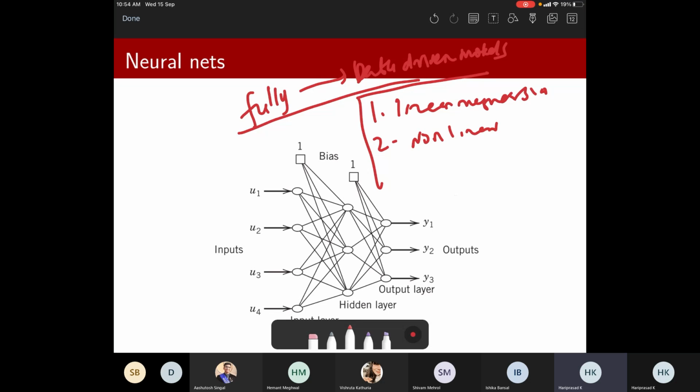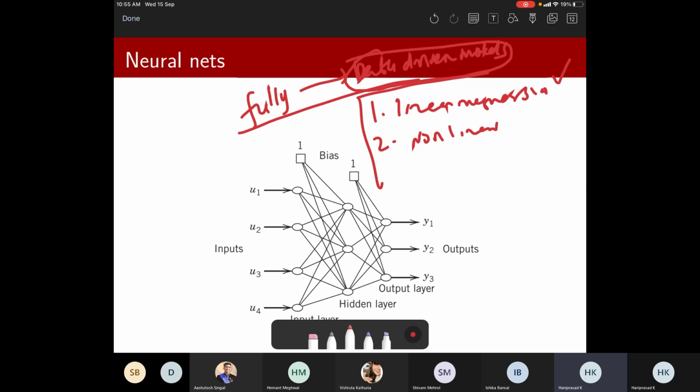So what is the difficulty that one would face? If your data become more complex, of course, the linear models like simple linear regression might not work. And as we said, this is all fully data driven, in the sense that it's completely dependent upon data. There is no physics coming in.